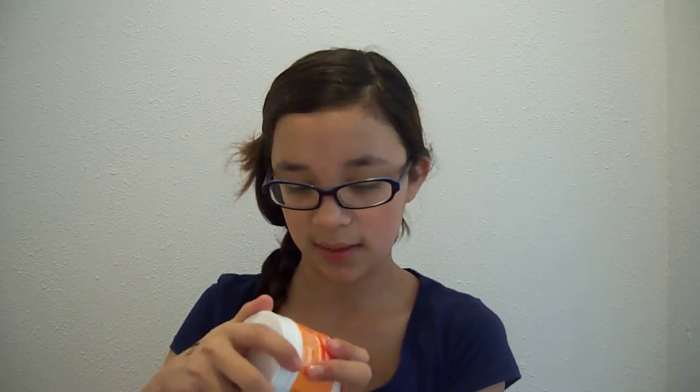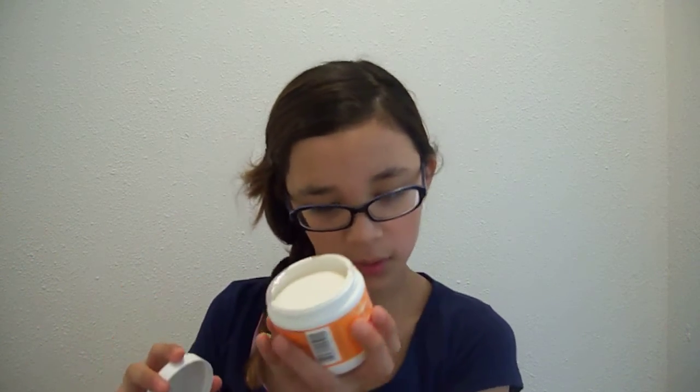The next thing I've been liking is my Neutrogena Rapid Clear Treatment Pads. It comes with 60 and it smells like grapefruit — it smells so good. I've been trying out a lot of new skincare things because under all this makeup I have like seriously 1,000 pimples you guys don't even know. I have a lot of pimples.